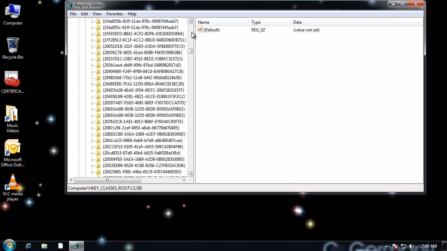Always back up your registry before you make major edits to it, especially when you're just experimenting or tinkering or hacking around with it, because if you do something that causes your machine not to boot, you want to make sure you can restore the registry to a working condition.